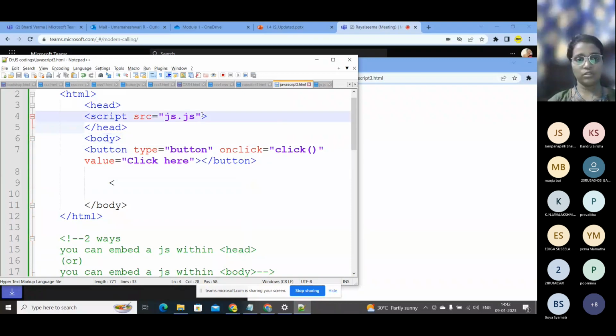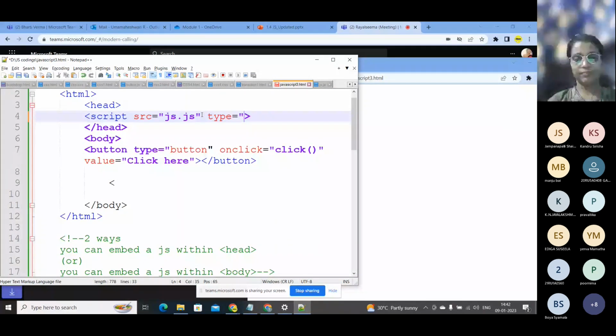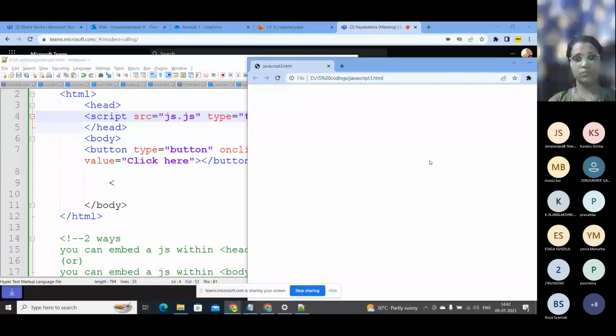We can also include this. So what is the error? We'll check.